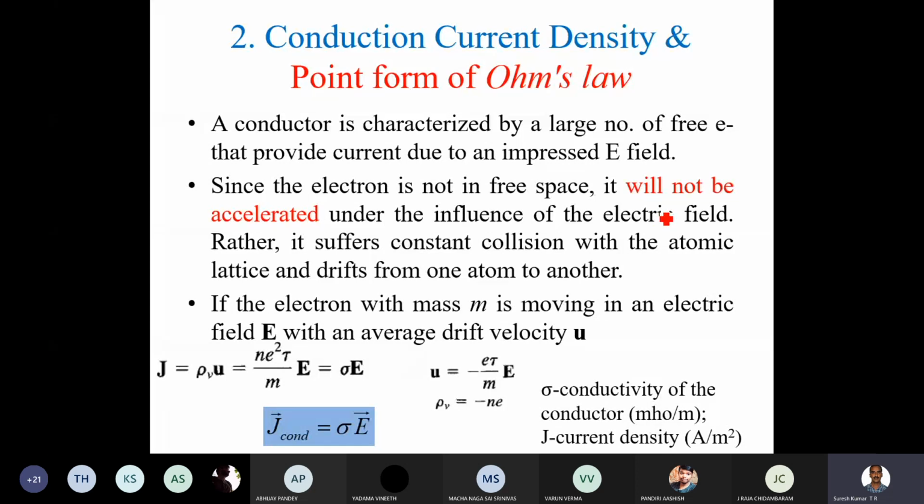Now, in the same way, let us calculate the conduction current density. Out of line current, surface current, and volume current density, I told you volume current density is more practical and useful. That's why our focus is only on the volume current density. Maybe after some time we will look at the surface current density. For some topics we will take it, but from a practical application point of view, this volume current density is more practical. That's why we are taking this.